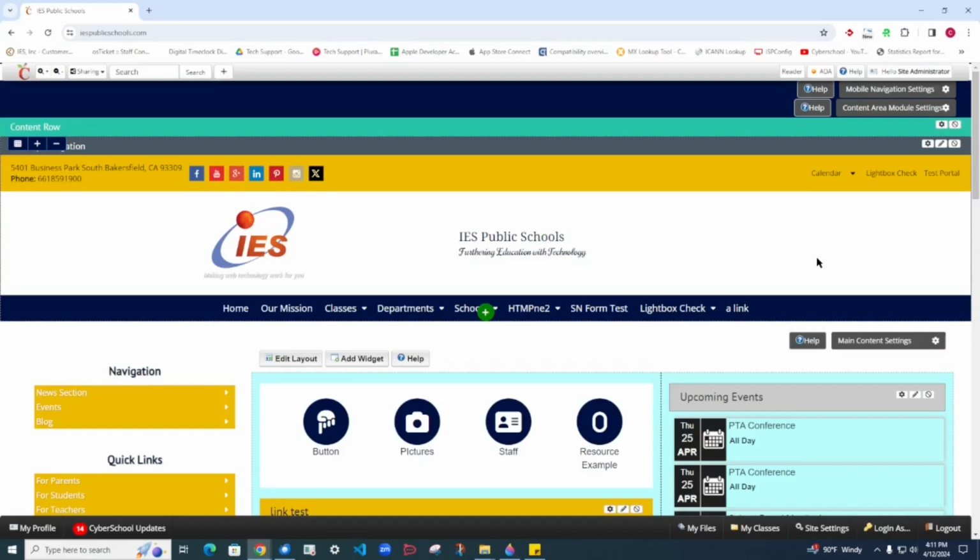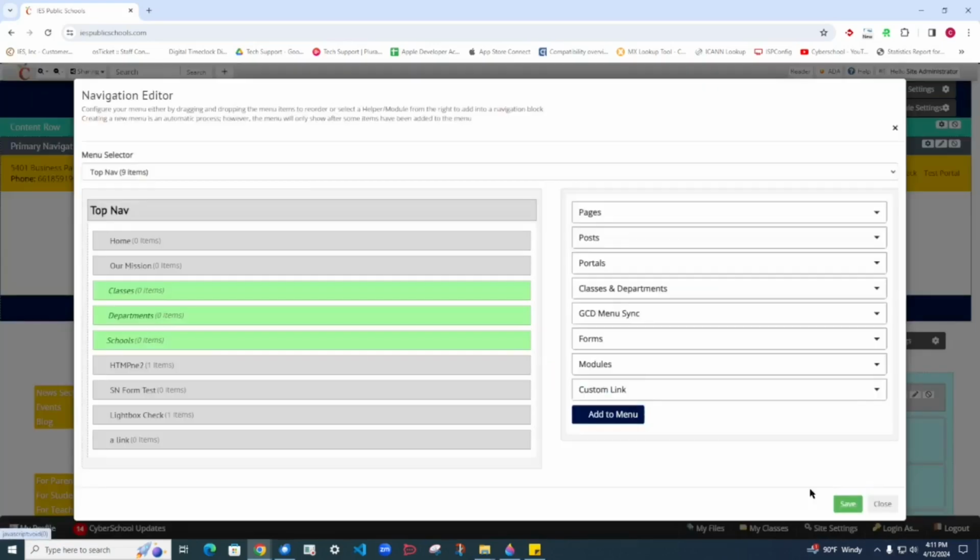There are a few ways. There's using this plus here. You click that and it'll be made. There's also one where if you come here to Site Settings and Navigation Editor, if you hover on any of your menu items here, like say this one or this one, and click that, you will have an option to click a new portal here and have it automatically be added to your navigation.